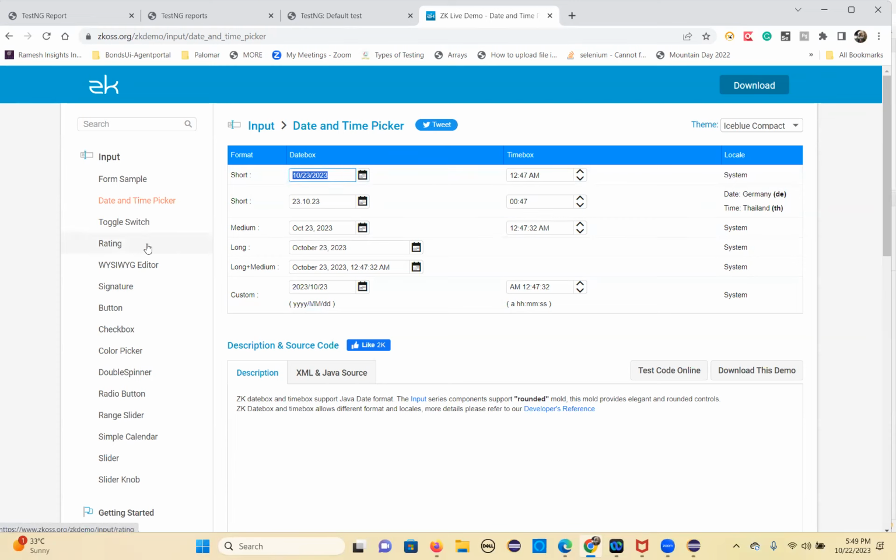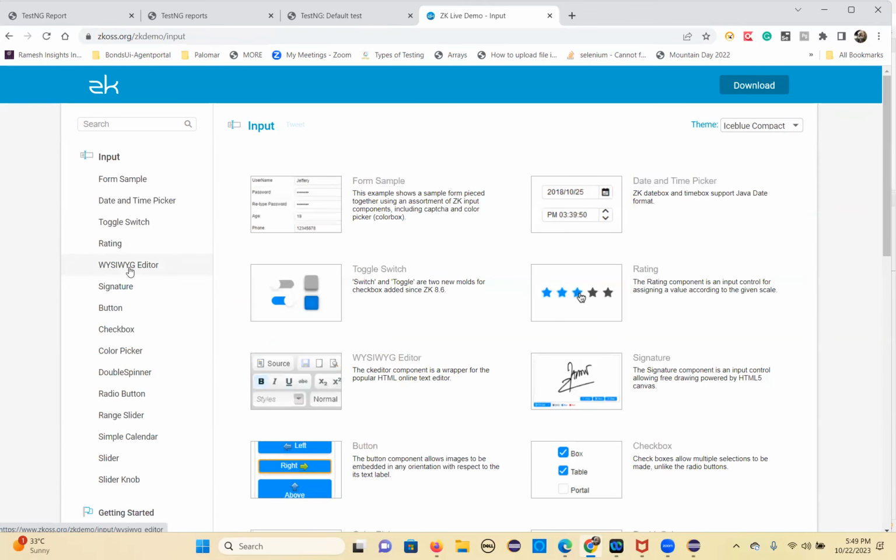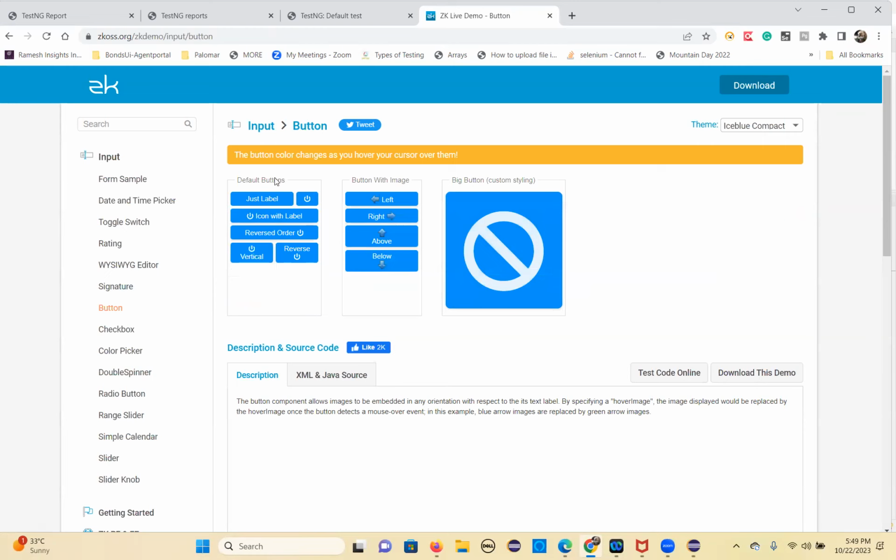And then let me explain. So then go back. Okay, go back. Then we have a button test. So again, this is the new test you have to write. You click on the button link in the left panel grid, and you will land here and get all these buttons and get the names of each button. So this is another test case.